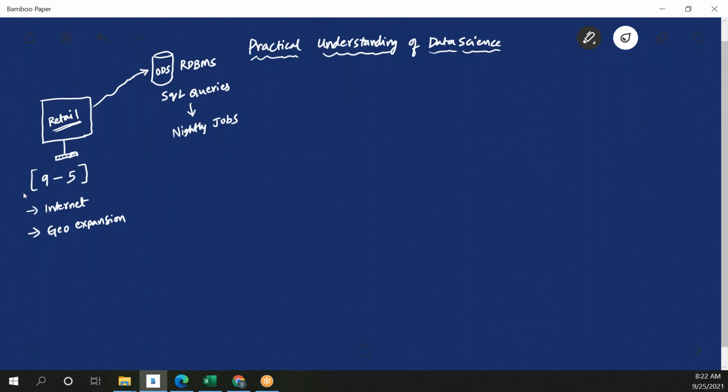So that problem came into picture because of the advancement in the internet and the geographical expansion and so on. But then people started something called data warehousing, and this happened close to 20 years ago. So around the 2000s or so, this actually happened. 2000 to 2010 is the time zone in which this entire stuff happened, where people started doing something called data warehousing. Now, data warehousing, I can create a table again.